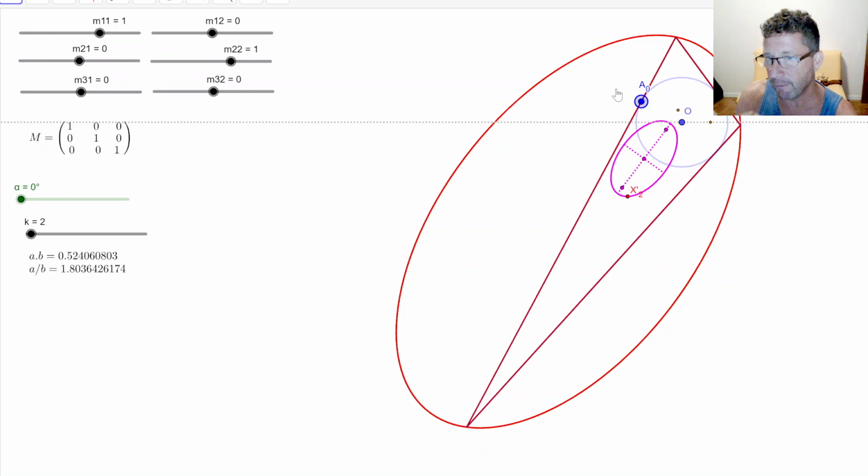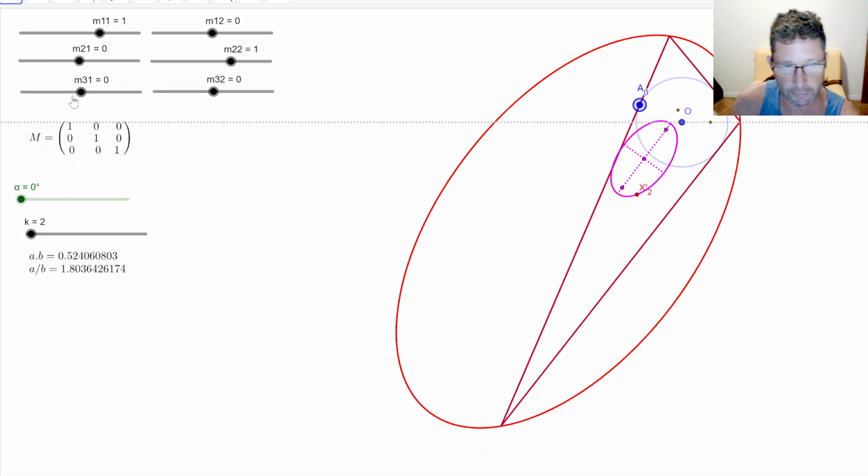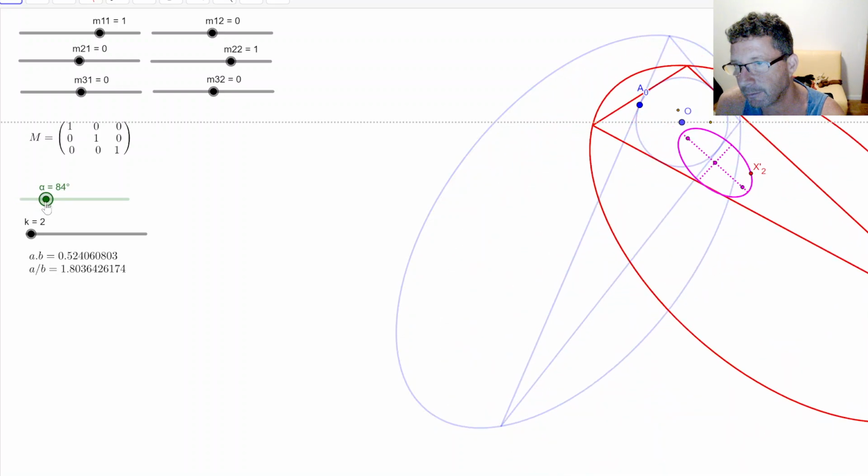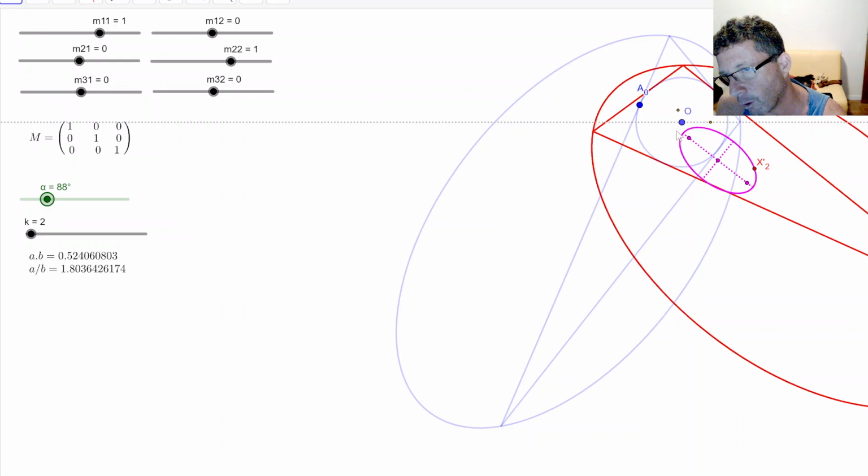Now, specifically what I want to observe is if I rotate this whole system about O. So now I'm not rotating the caustic, but I'm rotating the outer ellipse, which I can control by alpha. If I rotate the outer ellipse about O, the caustic is going to stay put. Now, I want to investigate the loci of these rotated triangles, but once they are transformed by a fixed, as before, projectivity M. So right now my projectivity is just the identity matrix.